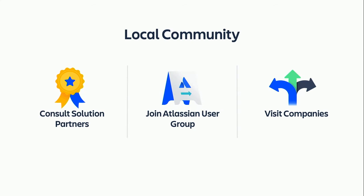I'd also like to talk about your local community that you can engage with — it's another way to ask questions about your desired solution. First, consult your solution partner; they will be glad to assist and have a lot of experience with app selections, consulting many companies. If you have an Atlassian user group nearby, it's a great way to share knowledge and talk to other Atlassian users face-to-face about common issues. I also suggest contacting companies that use Atlassian tools in your area to set up meetings for knowledge sharing. You can ask your local solution partner to introduce you to different companies, or look for them on LinkedIn. You may be surprised by the number of companies that will be happy to collaborate and help you.